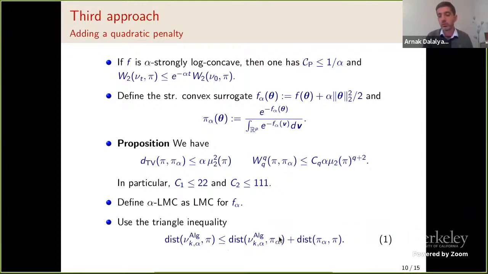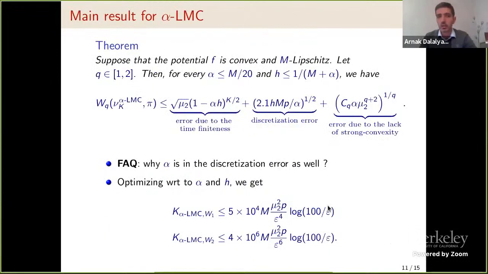This first distance here is something which has been thoroughly studied in the literature over the past, say, 5 years, and there are many different results in different settings for bounding this term. And the second term is bounded in the proposition, which is just written above. So if we use this approach, we can, of course, obtain plenty of results in many different settings under different conditions on f.